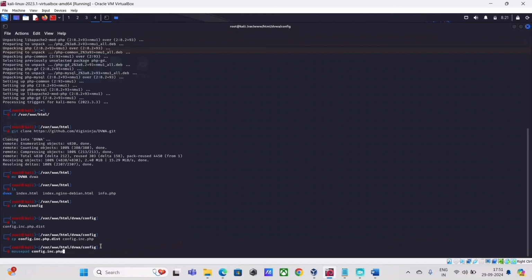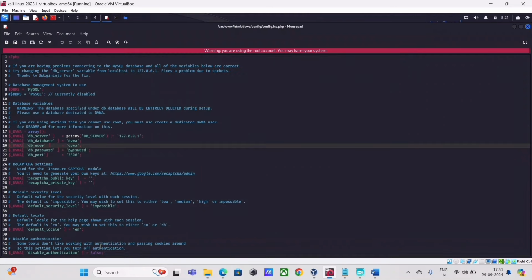You can use Vim as well as Nano, it does not matter, but this is easier, I would say. Now within this file, I will change the DB database username to admin, and change the password to password. Again, this is just an optional change, guys. You can use the defaults as well. But for ease of use, I'm just updating the username and password. Then I'm going to Control S, save the file, and close this.